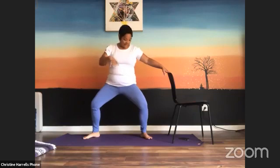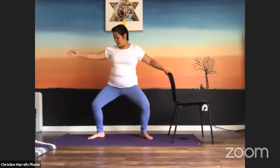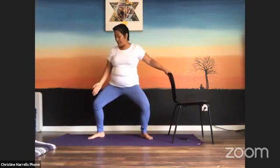So here, what they would call in martial arts or yoga horse stance, or wide leg stance, arm is out, bring it in and out. Nice, beautiful pose. So here, when we're squatting, keep the knees directly aligned with the second and third toe. Pull those shoulders back, lifting the chest, bring it in, keeping it low and out.